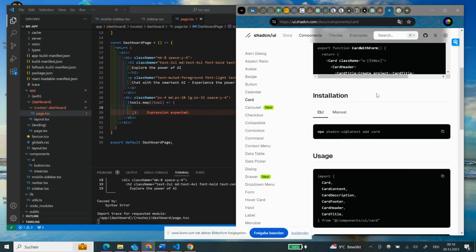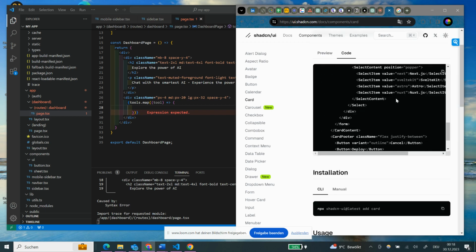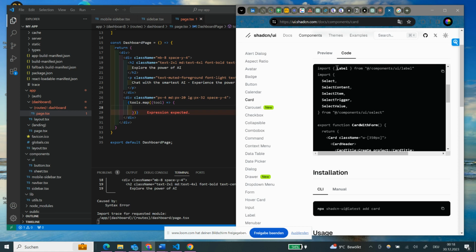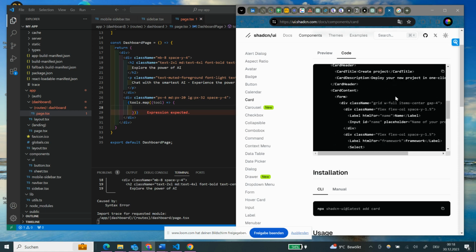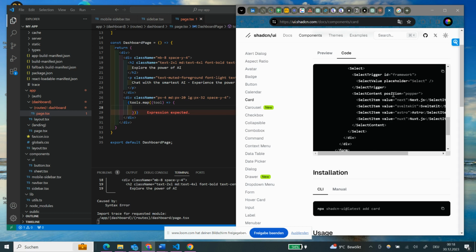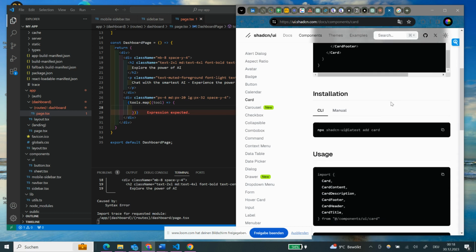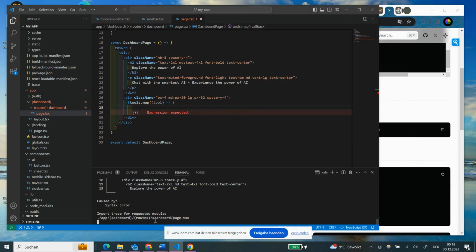We can actually see the imports, but that's complex, so let's do copy for this one. Go to terminal.